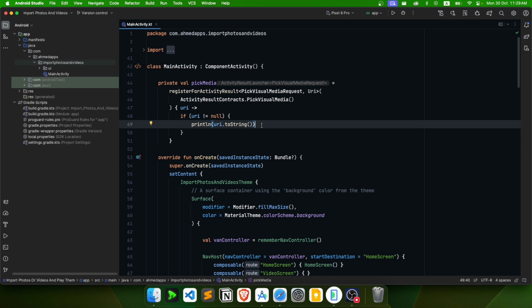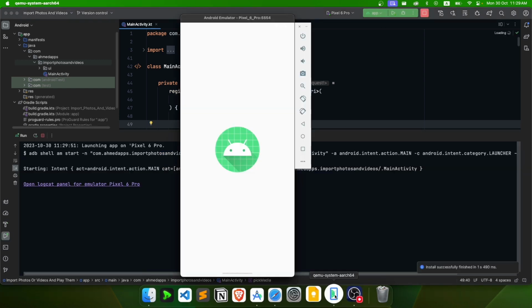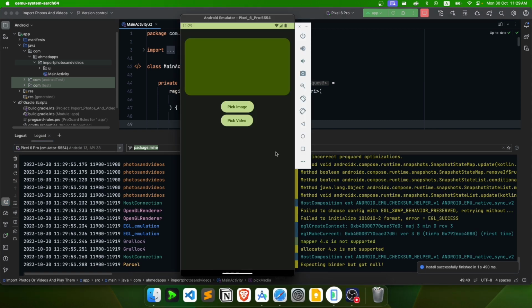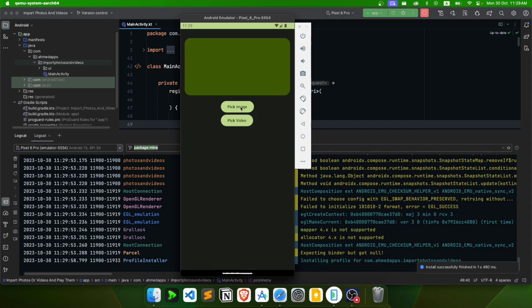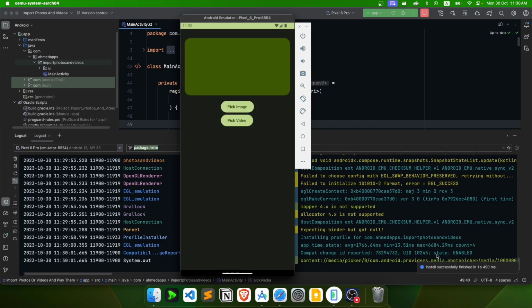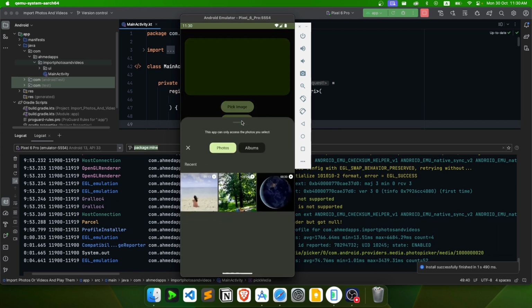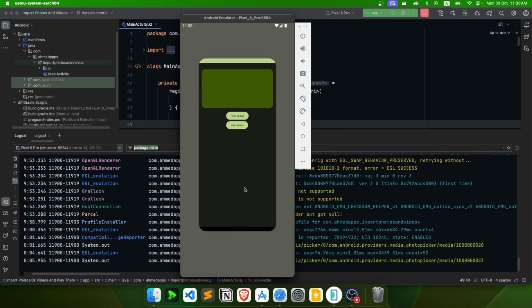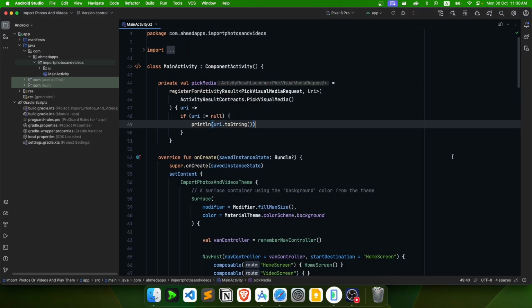In the first part, we wrote the code that picks images and we created the UI of the home screen. And let's see what we built in the first part. So this is what we built. This app that picks images and videos. For the first button, we can pick an image and we print the URL of the image we picked. We can also pick a video, and this is its URL. Now, in this second part, we're going to display them, both the image and the video.